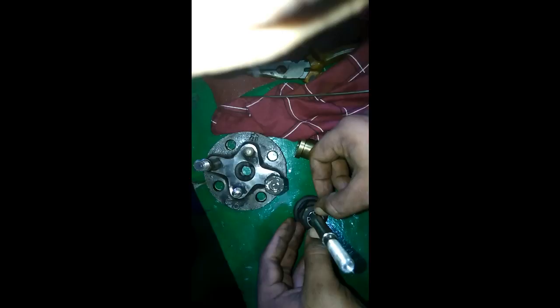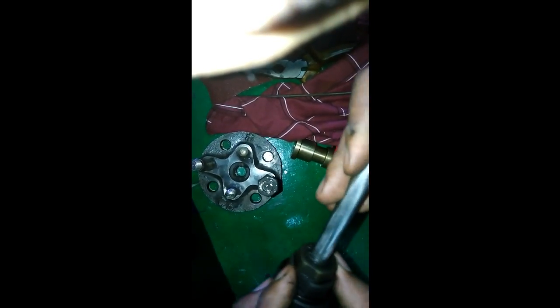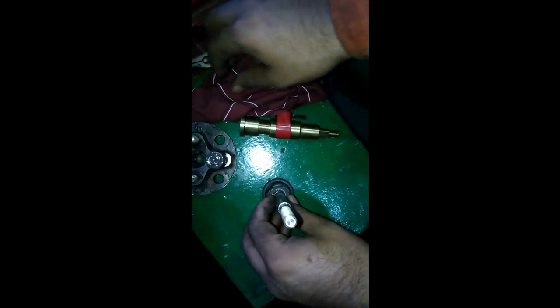The circlip is being forced into the spindle of the quick closing ball valve. We could not find the correct pliers, so we used the whirling rod. This shaft was made by the workshop — the previous one was cracked. Now the circlip is at its position and we are boxing up the quick closing valve.